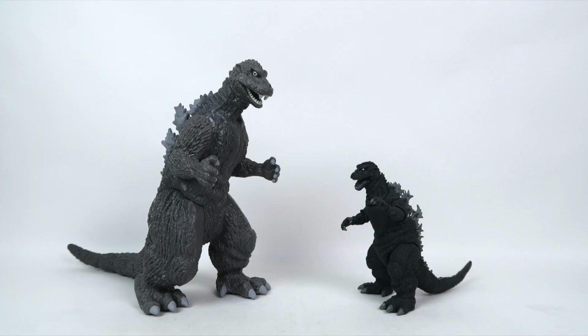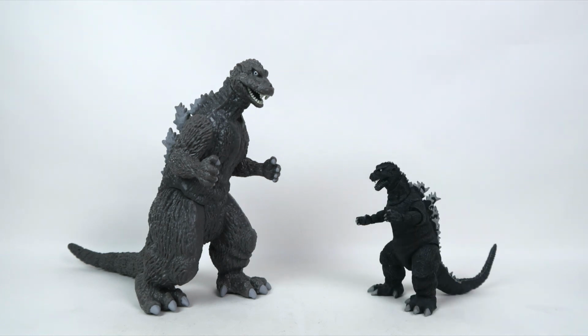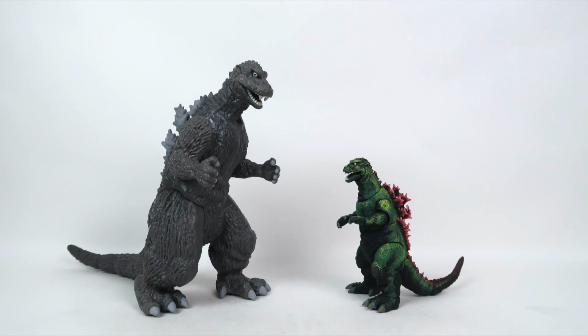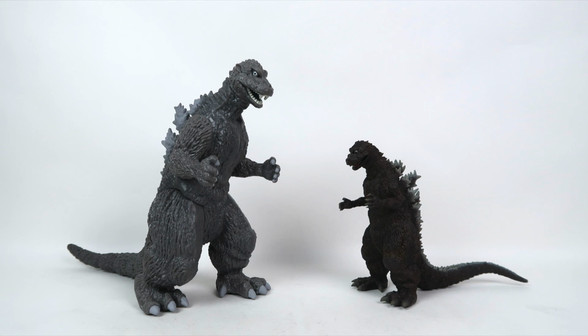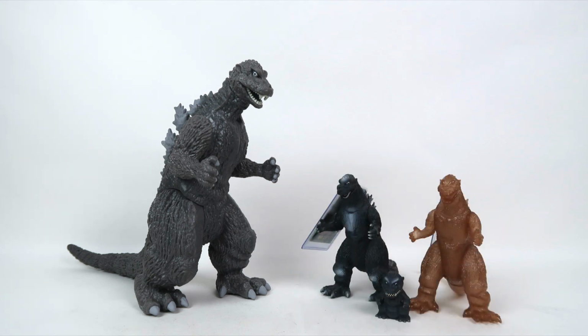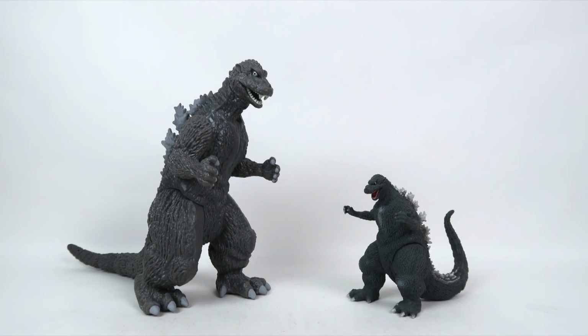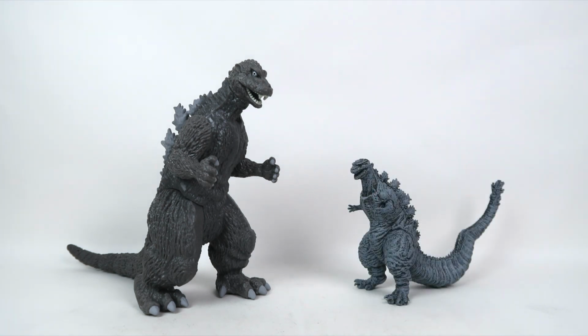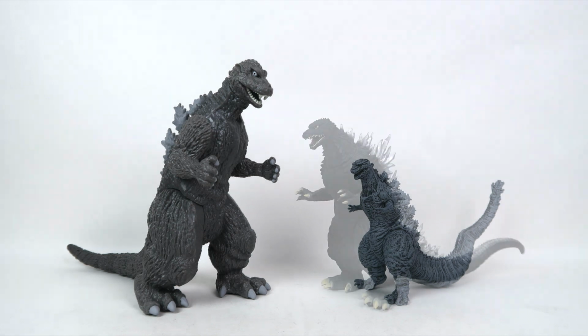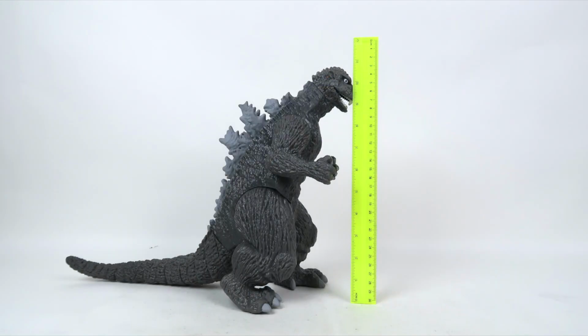Yeah, he's lacking in some areas, be it paint, be it detail, but it really doesn't bother me all that much. The overall presentation is a little on the goofy side, but I still think this is more so a positive release than a negative. Playmates have come a really long way from that first rush wave that they did, and I think this is just another example of what they are capable of. Yes, again, it's not perfect, but it's honestly a lot more than I was expecting after seeing the first in-hands of this guy surfacing on Twitter. Honestly, Playmates are going on the right path, and I hope they keep going down this path.